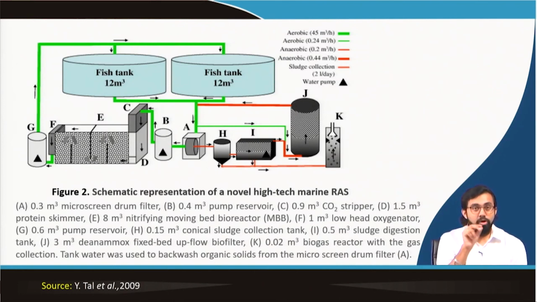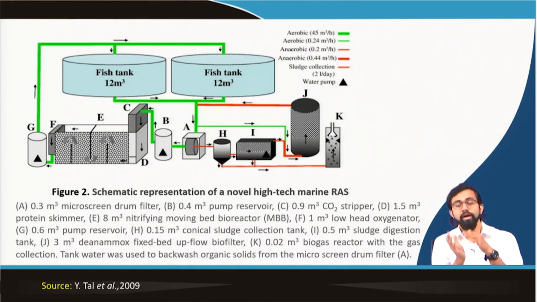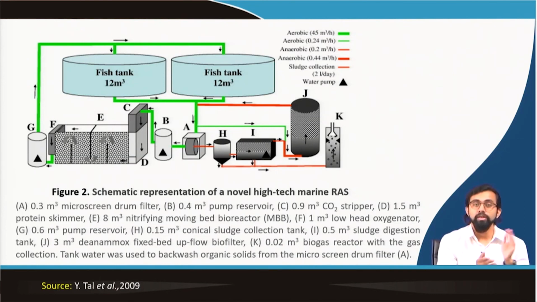In the MBBR, you see these small black things, which are actually different biomedia. In this biomedia, there are a lot of different types of microorganisms. These microorganisms consume the ammonia, the pollutant present in the wastewater, and convert it to nitrite and nitrate. Even in certain places, if anaerobic conditions can prevail, the denitrifying microorganisms can also start working, and nitrate can be converted to dinitrogen gas, or N2 gas. Once it is converted to nitrogen, all the nitrogen species is removed from the system.